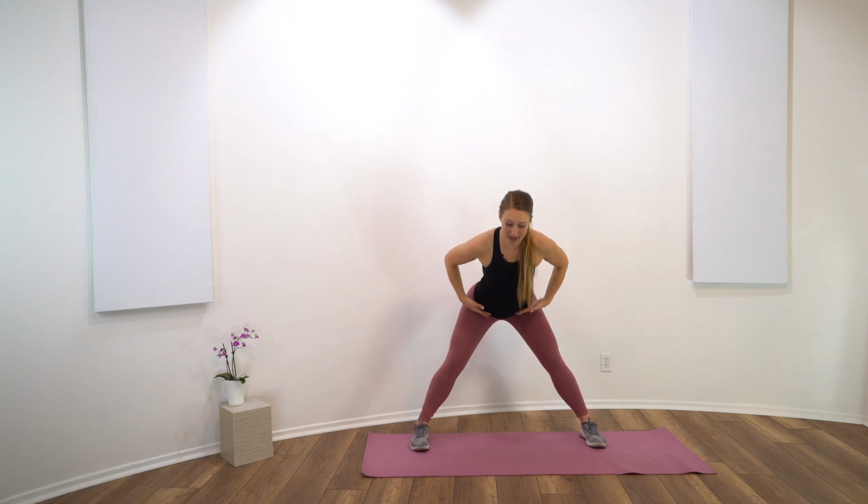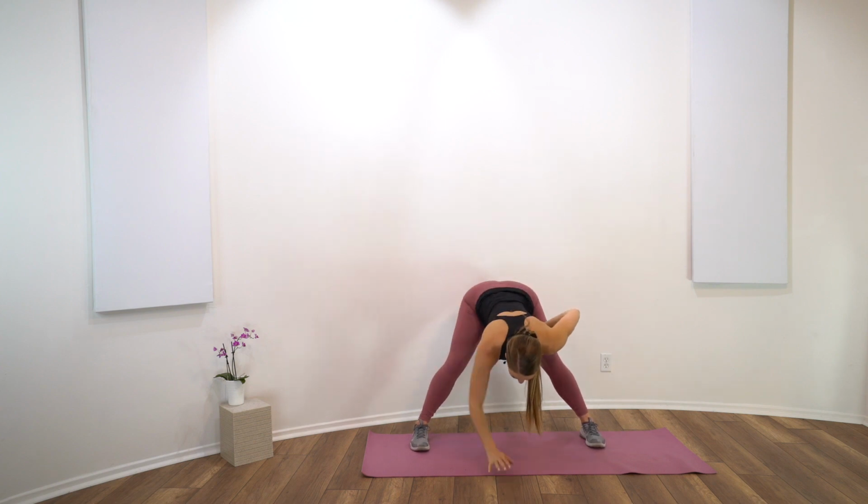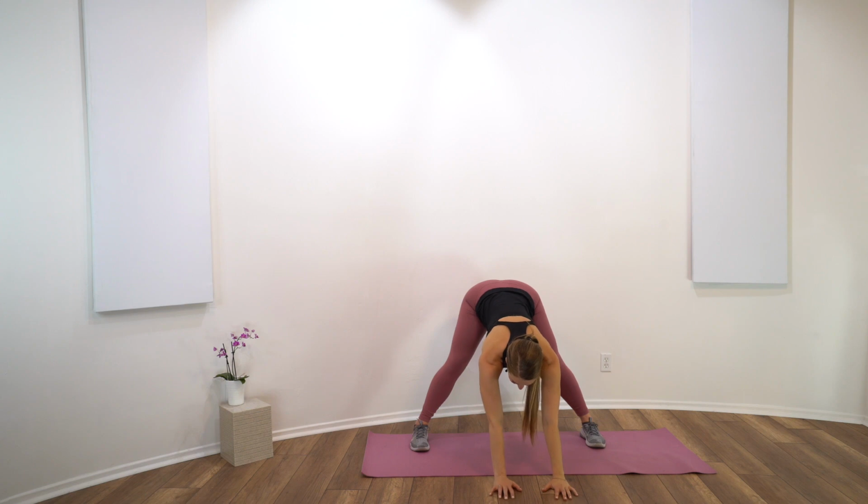So pull your butt back. Your chest will come forward as a result of your butt going back. Bend your knees as much as you need to so that you're not rounding through the spine. And then pull your butt back so far you feel like you might fall backwards, but don't actually topple back, all right? And then from there you can start to straighten your legs a little bit.